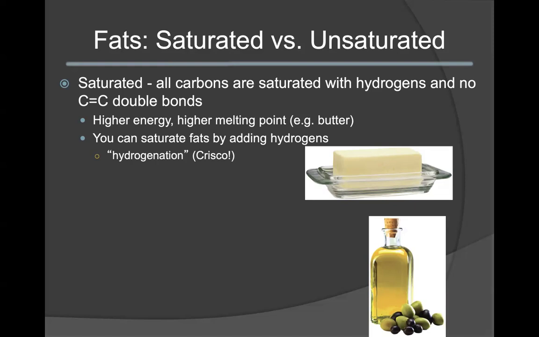An important concept to understand is that if you take a look at the ingredient list on a margarine container, you would notice that a lot of the oils are going to be hydrogenated. So you can have hydrogenated fatty acids. This is part of the manufacturing process. So you would have hydrogenated vegetable oil.